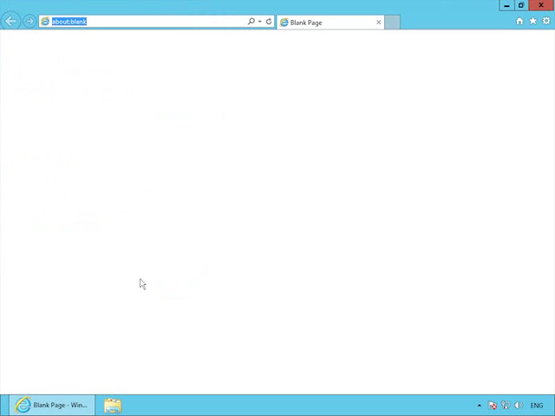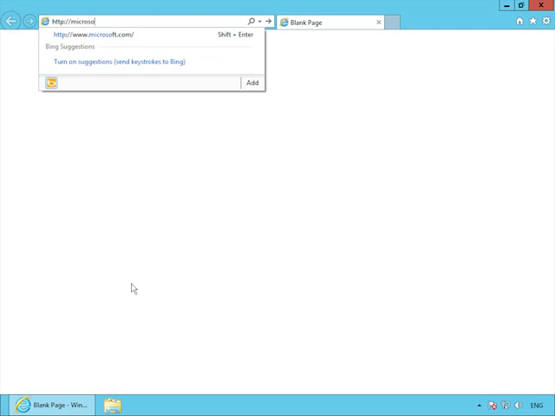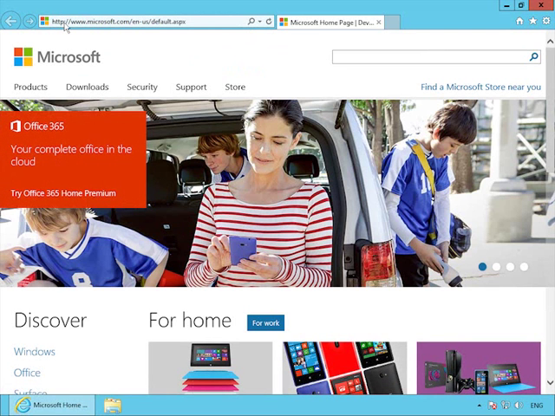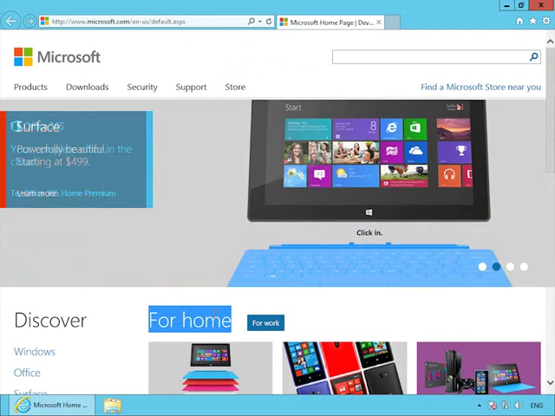Now, I want to go back a little bit and discuss the difference between HTTP and HTTPS. HTTP is not secure. So I'll just visit Microsoft.com here. And when you visit a website with HTTP, everything is sent in clear text. So if I were sniffing this network connection, like tapping a line kind of, I would literally see the words "for home" come across. Anybody could do that that has access to your network.